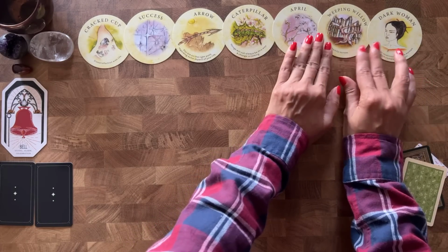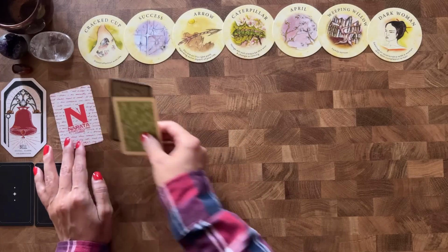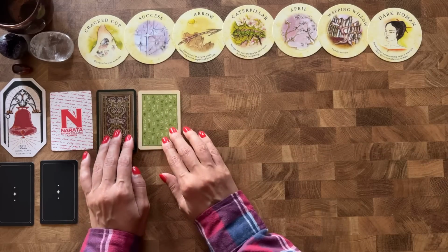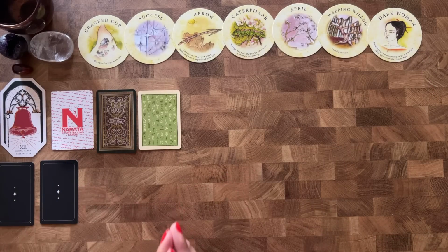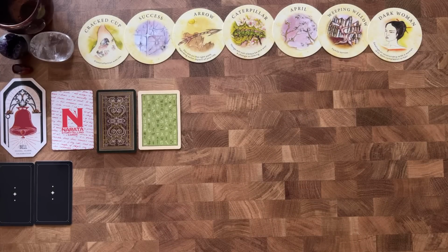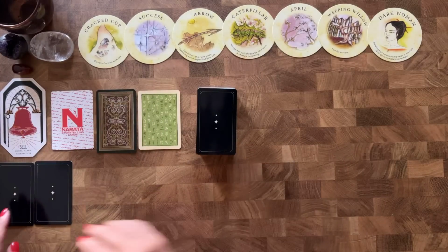Okie dokie. Let's check out your oracle cards. Where do we place them? I will use this section here as well as the one below it to get us more information about what we're seeing. But first, let's associate. I usually just have a full picture, but I am actually going to get an initial idea with the 2 tarot cards that showed up, along with your significator cards and your oracle tea leaves, and then we'll definitely be clarifying it with the rest of your oracles and tarot. So that's the plan.